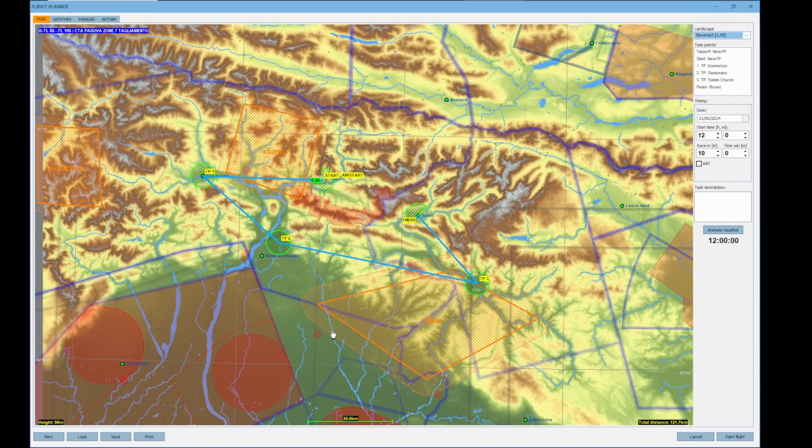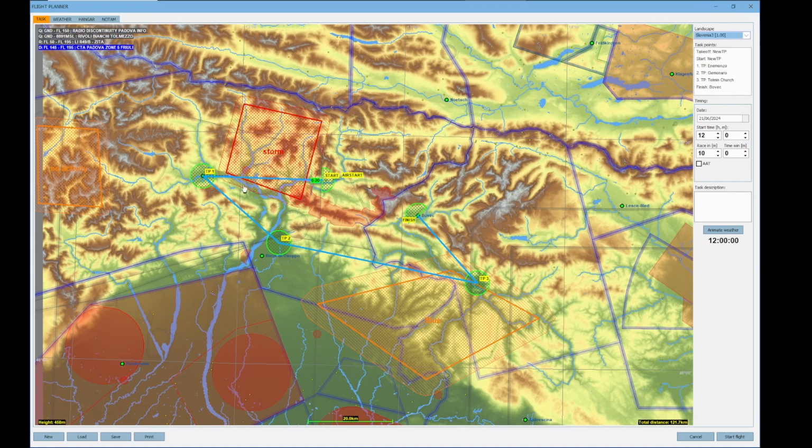And with these new weather zones, I think it's going to be possible to create some really interesting tasks. The sky is the limit. You can just use your imagination and become creative in making some really interesting tasks, which, depending on what you want to achieve, can be either super fun, or you can try to mimic the real world competitions and set the weather to be quite similar to what we've got in the real world.